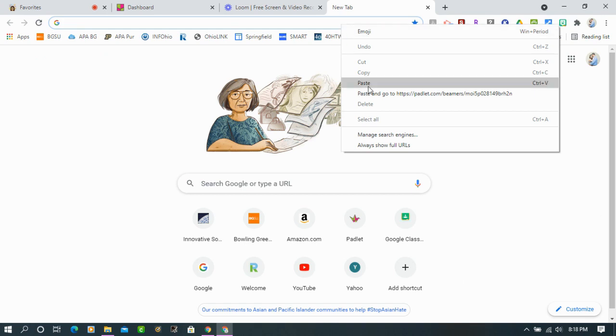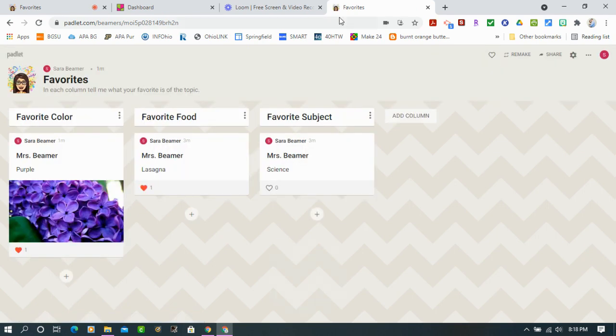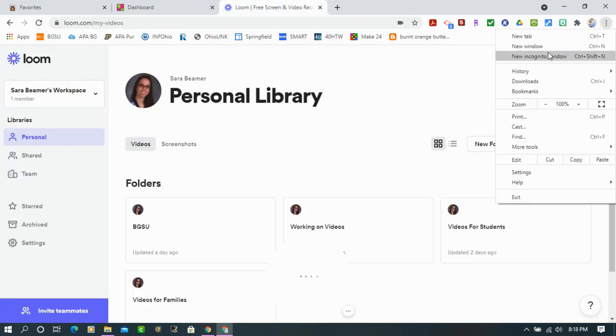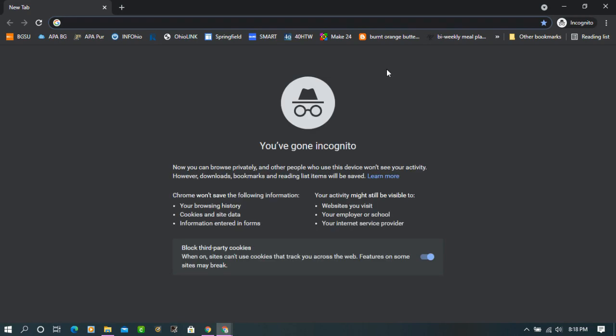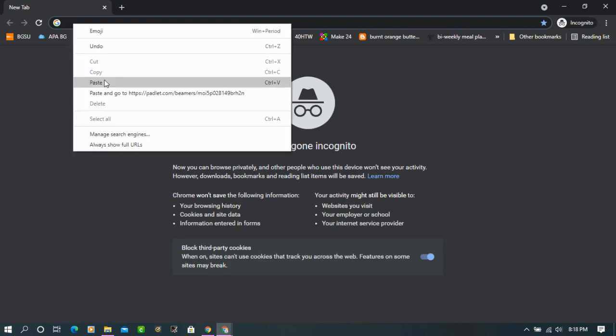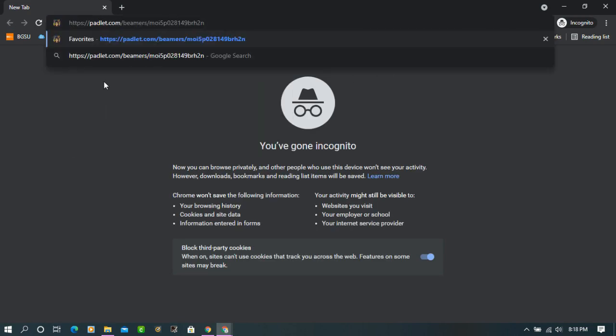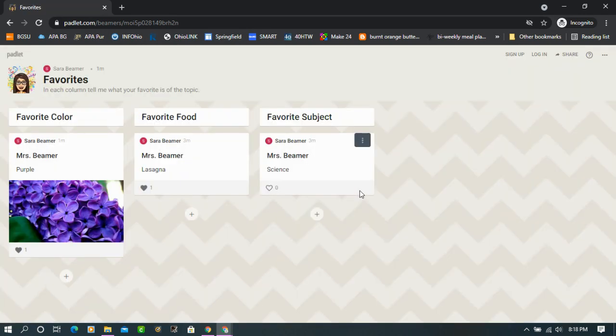And then is it going to let me paste it here? Yeah, I think I might still be logged in as me. Yep, I am. All right. Let's go up here, incognito window. Let's paste. Okay.